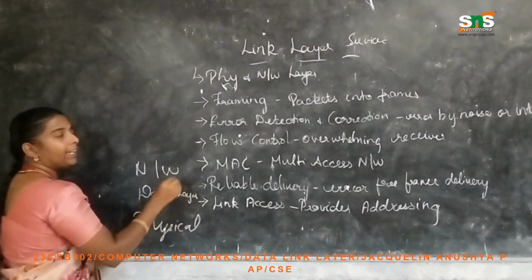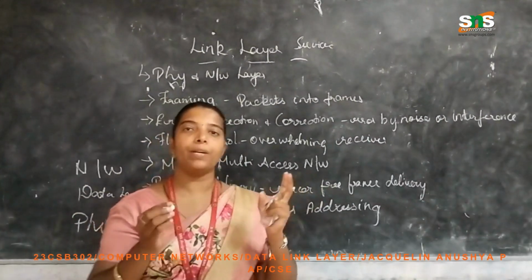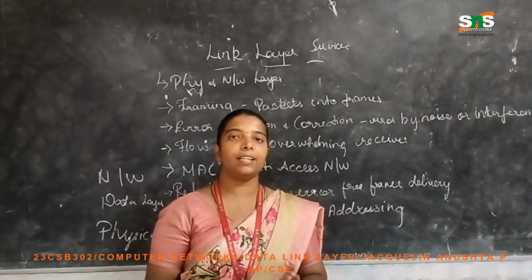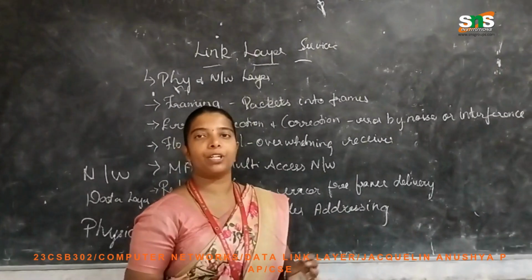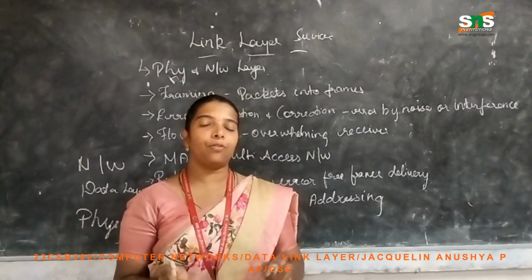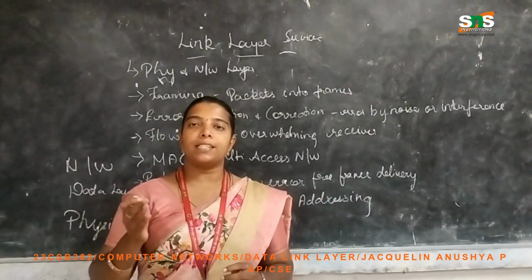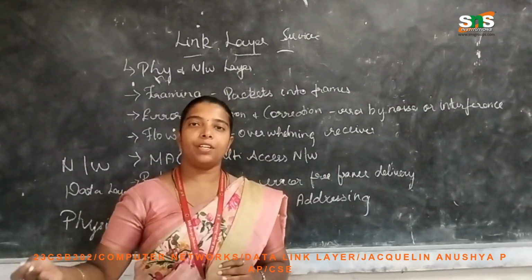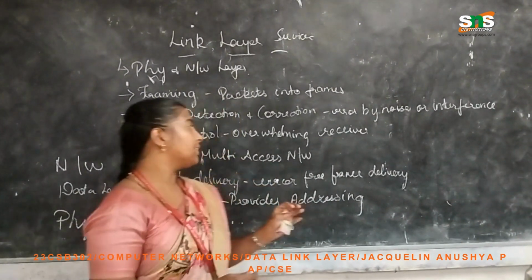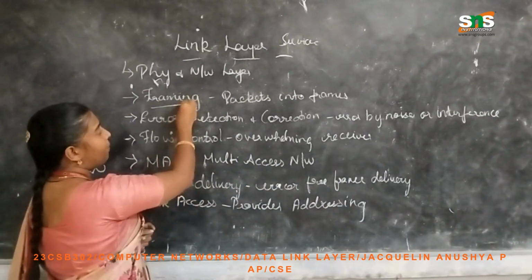This data link layer is fully responsible for sending your messages accurately, splitting them into packets, and sending the correct data from one end of a communication to the other end. This is the full process of sending your data packets correctly, receiving your acknowledgement, and then again sending your data. In that, first we will see about the framing part.